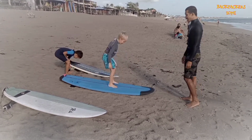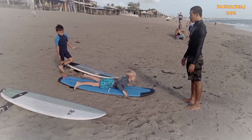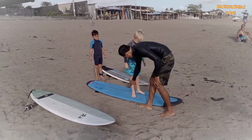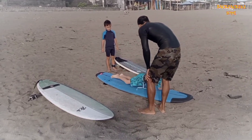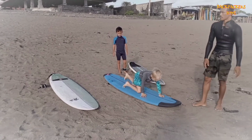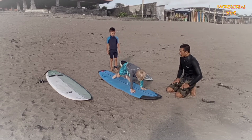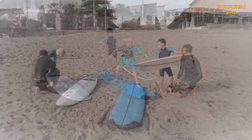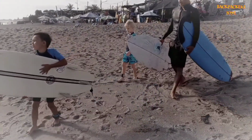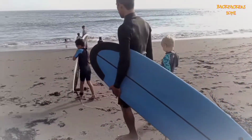Satu-satu daun berguguran jatuh ke bumi, dimakan usia, tak terdengar tangis, tak terdengar tawa. Satu-satu tunas muda bersemi mengisi hidup, gantikan yang tua. Tak terdengar tangis, tak terdengar tawa.